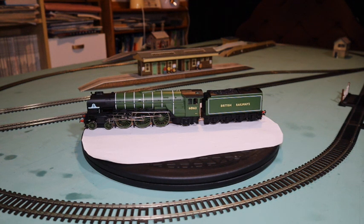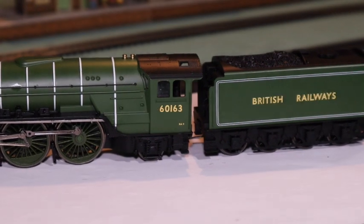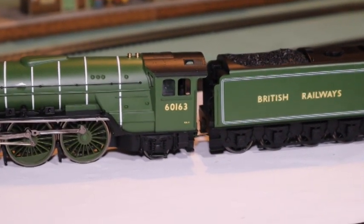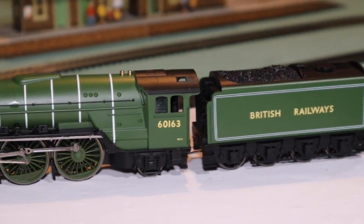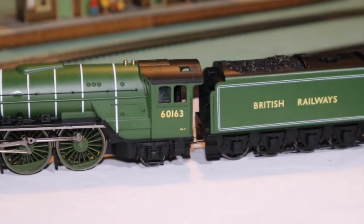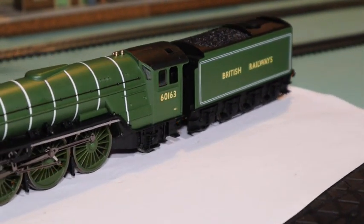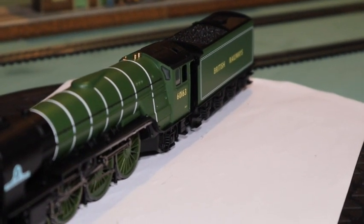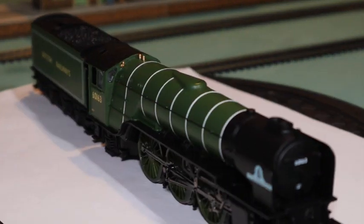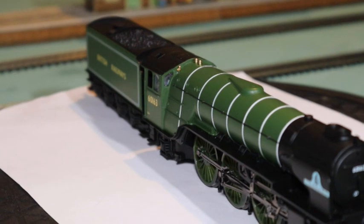Now, what I'll show you is what's on the other side. We'll zoom in, and then we'll get the locomotive up nice and close and personal. You've got glazing in that window right there. I'm focusing on it now. We'll zoom right in. Okay, I think we're focused on the locomotive there. So when you come round here, you'll see that there's glazing in the window there. Now there was no glazing before on this, but as you can see, there is now.